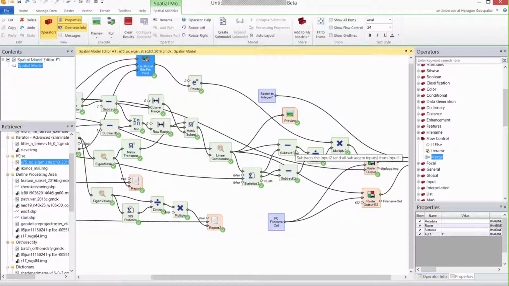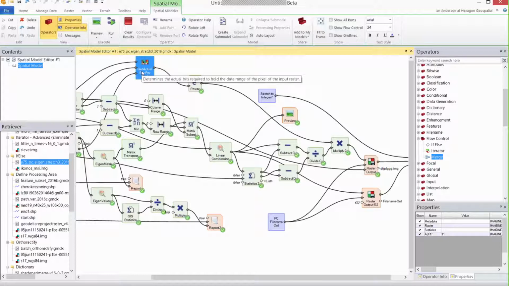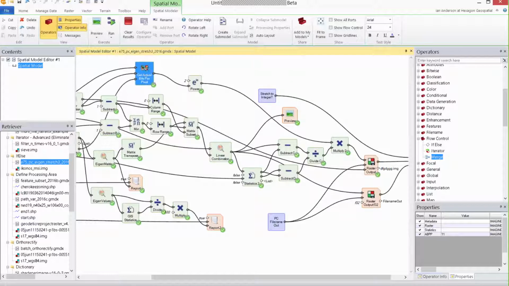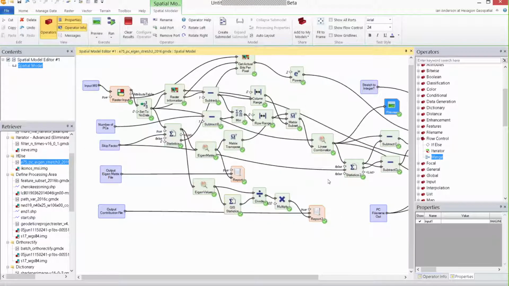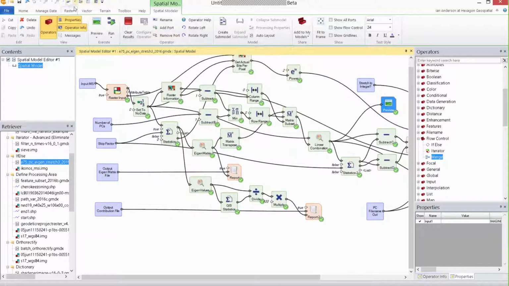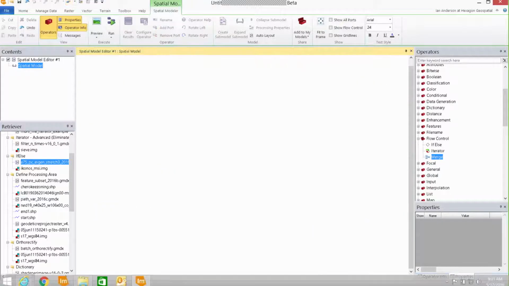If you're doing stretching of processed data, and you want it to match the range of the original data, you don't want to just go off the input data type of 16-bit, or even potentially you don't want to go off the max statistical value. You want to spread it across the general range that the data might have been, and the get actual bits per pixel is a very useful operator for doing that. Excuse me. Okay, that's that one.